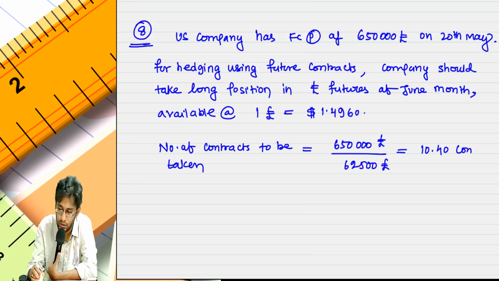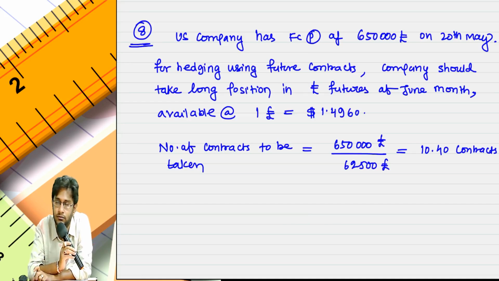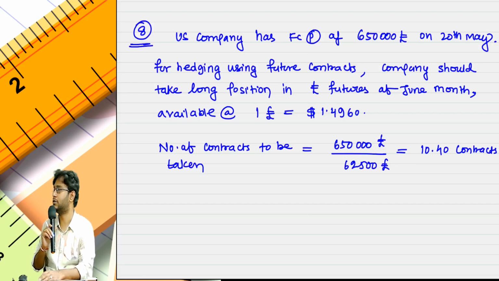10.40. Sir, listen. When it is 10.40, you can either take 10 or you can take 11. No suggestion is given in the question, so it's up to you. You will take 10 or 11. What will you do? On the maturity date, the spot rate is available with you. Since it is available, you are at liberty to do anything. 10 also you can do, 11 also you can do.